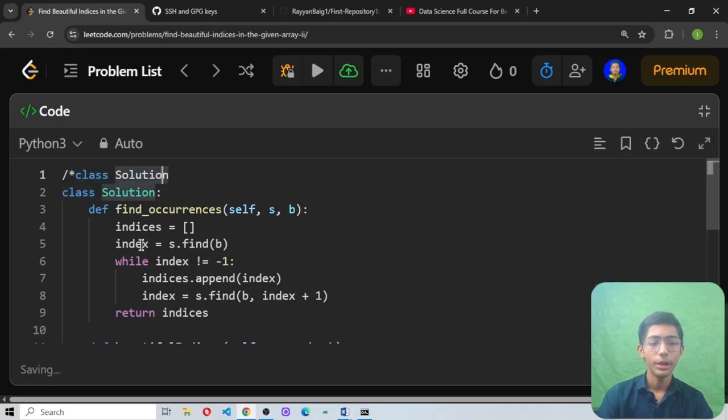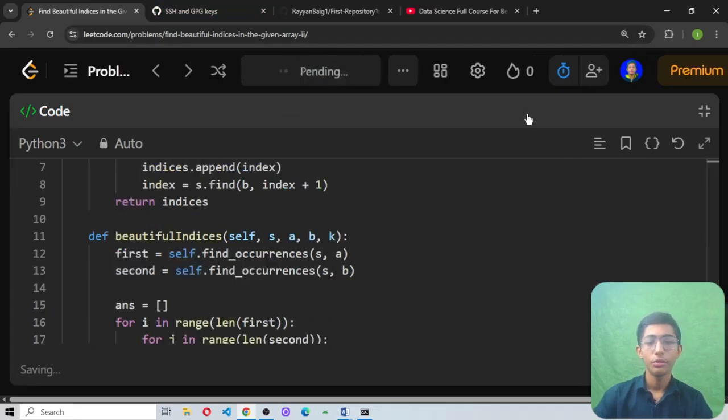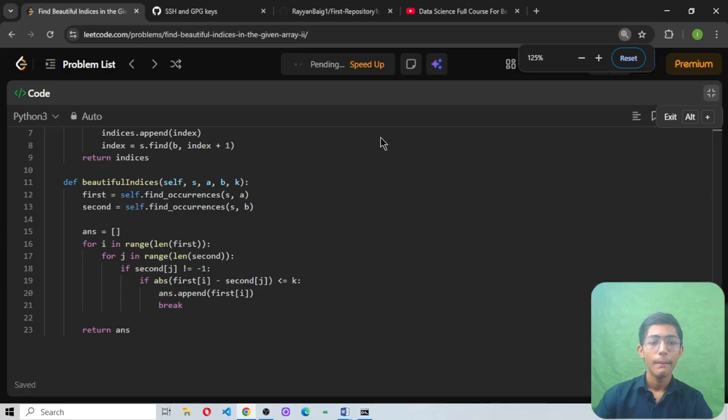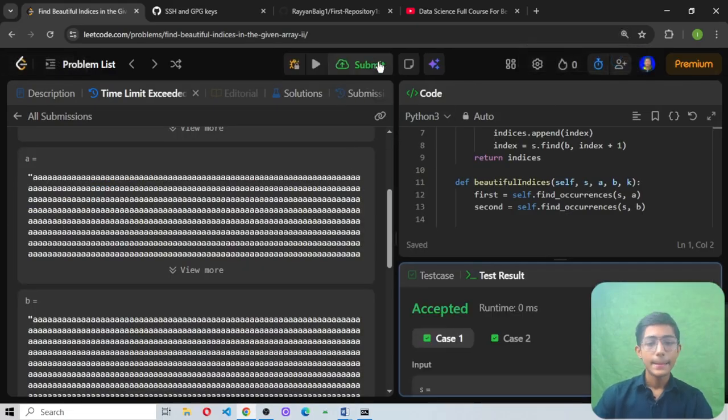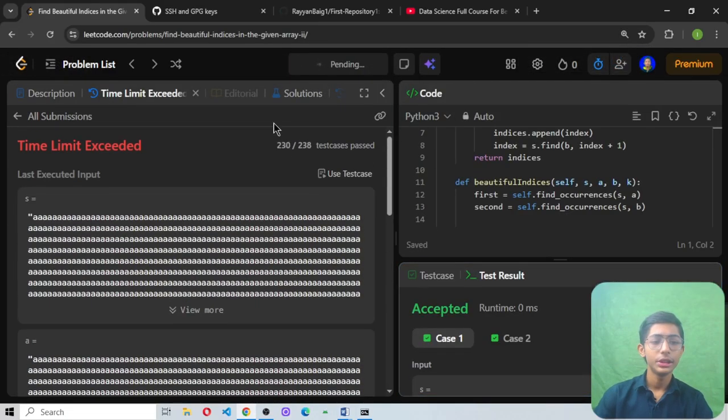Now it is not commenting, why? Okay, let me comment it with a hashtag. So let's see the running code now. The running code has been accepted, so let's see the submission now.